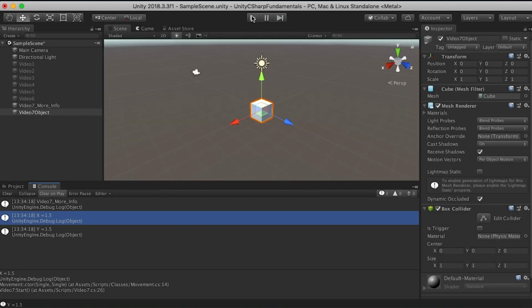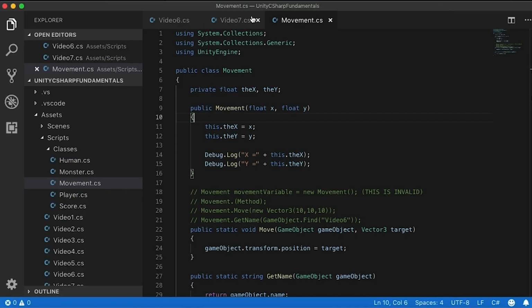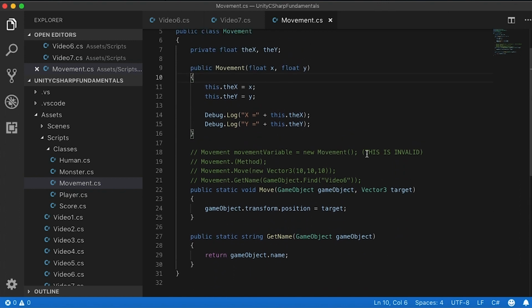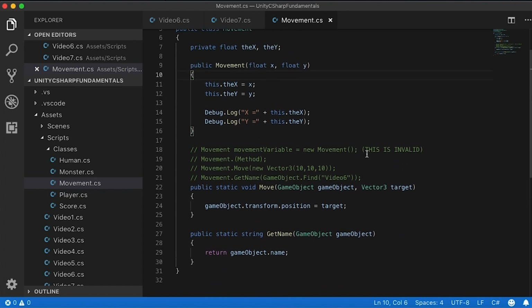So that basically shows you the power of using static classes and also using static methods with instances of classes. If you guys have any questions about these, let me know. I'm going to be checking this into GitHub, and you're more than welcome to pull the code and look at the examples that I created. Thank you guys.